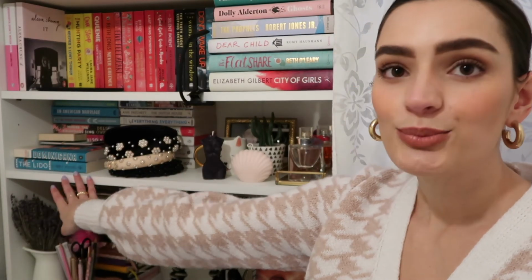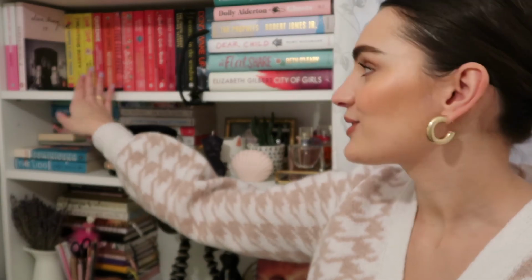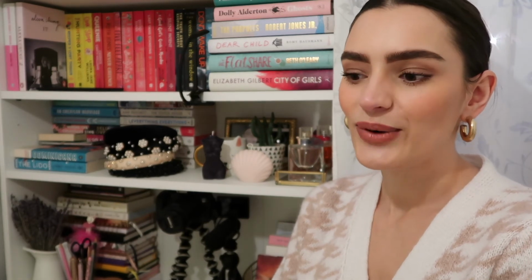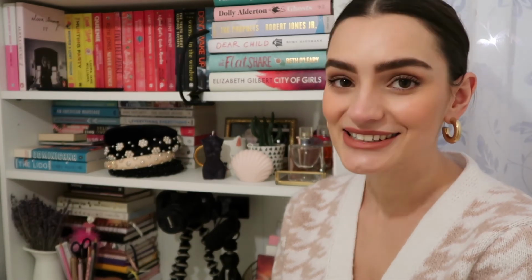Kept some books here, so moved some down into here. And at the top we have much more room, so I will be able to fill this up with the books that I read as and when I read them. So yeah, I'm quite happy with that. I do have some mess of things that I removed from here and now need to find new homes for. I feel like when you declutter one section, you're always gonna end up with mess and mess and mess. It's like a real ongoing process. But with that said, very happy that this is looking pretty, at least in my opinion. I think it definitely needed a bit of a declutter and we did that today.